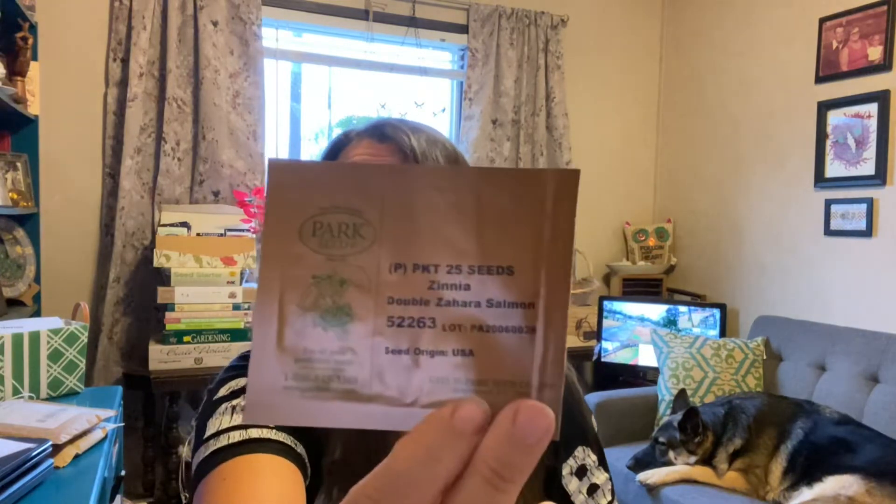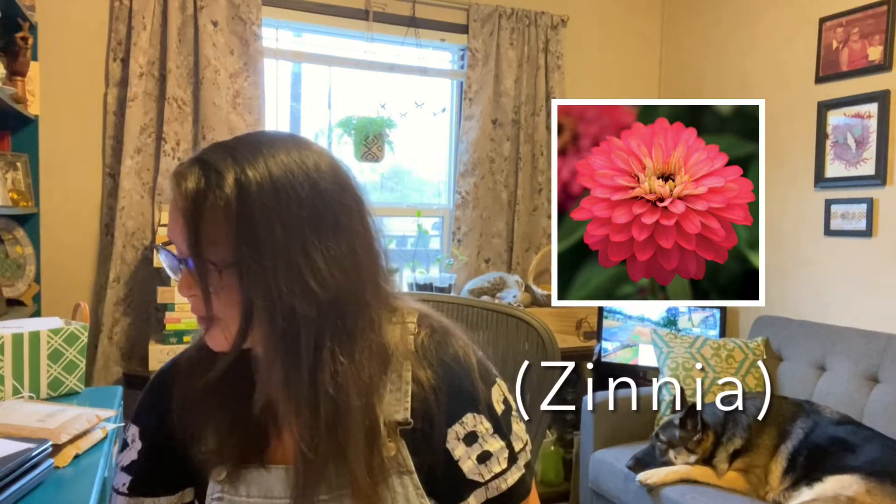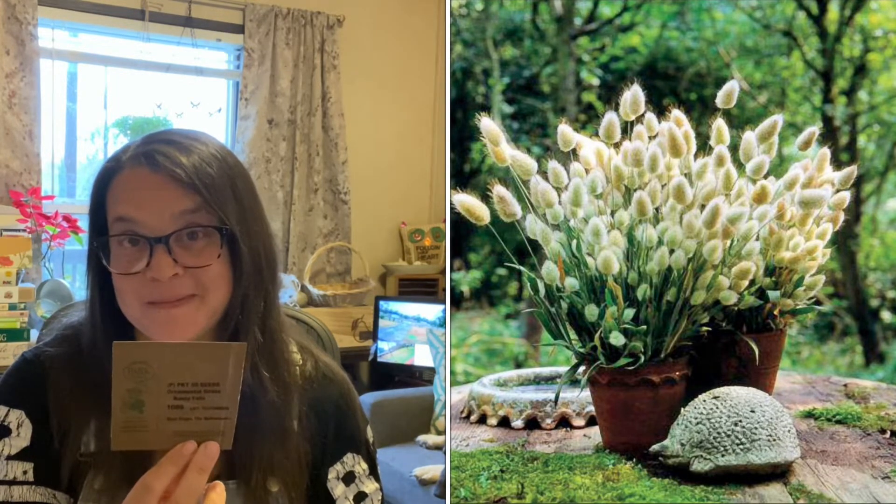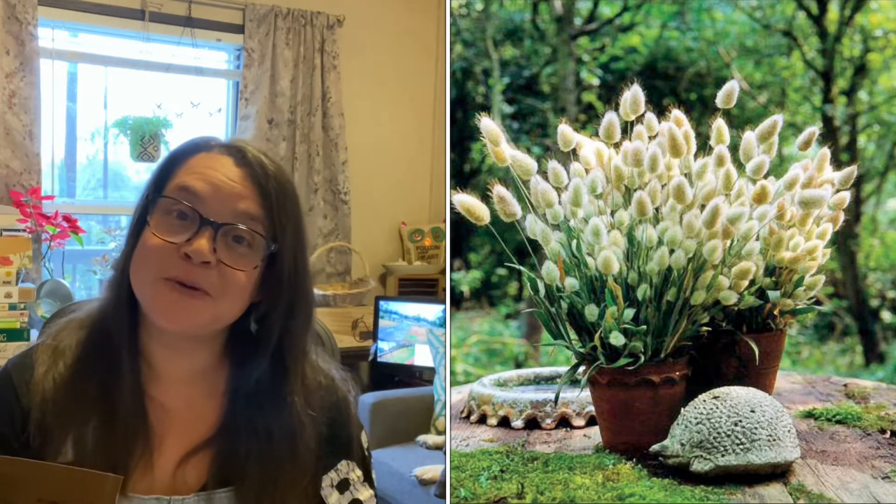I do like shallots, please germinate! This one I'm really excited about — it's the Double Sahara Salmon. That looks gorgeous in the photo and it was $4.95. And then the whole reason I placed this entire order: these were $3.95. I thought I just had to have them, which is why I paid the $9.95 shipping — it's an ornamental grass called Bunny Tails. Then I saw that other people do have it, including Botanical Interests, which I will order from next year. These Bunny Tails look super adorable!